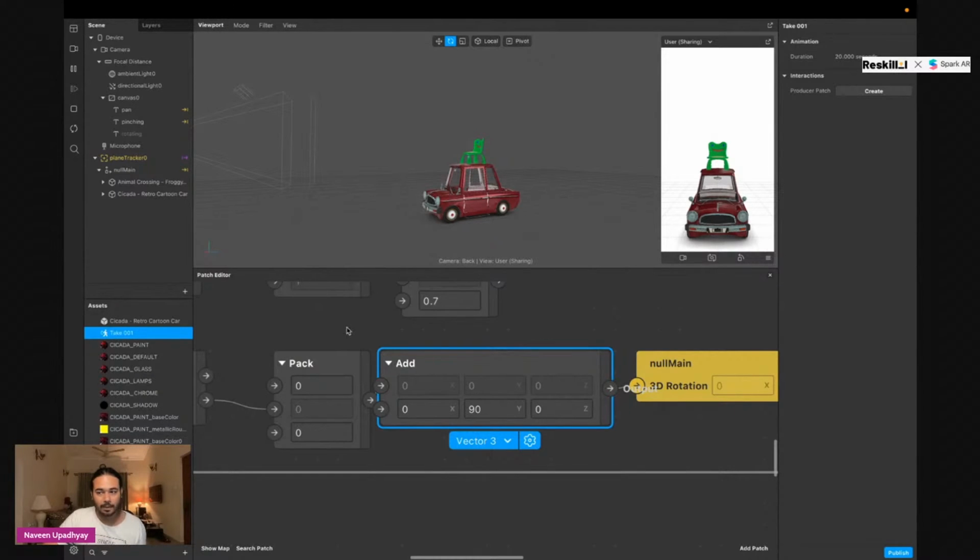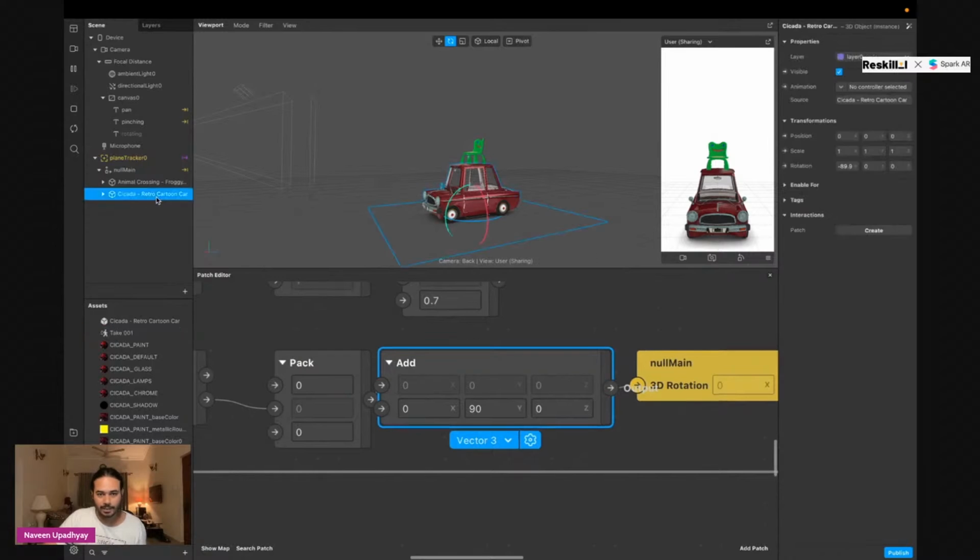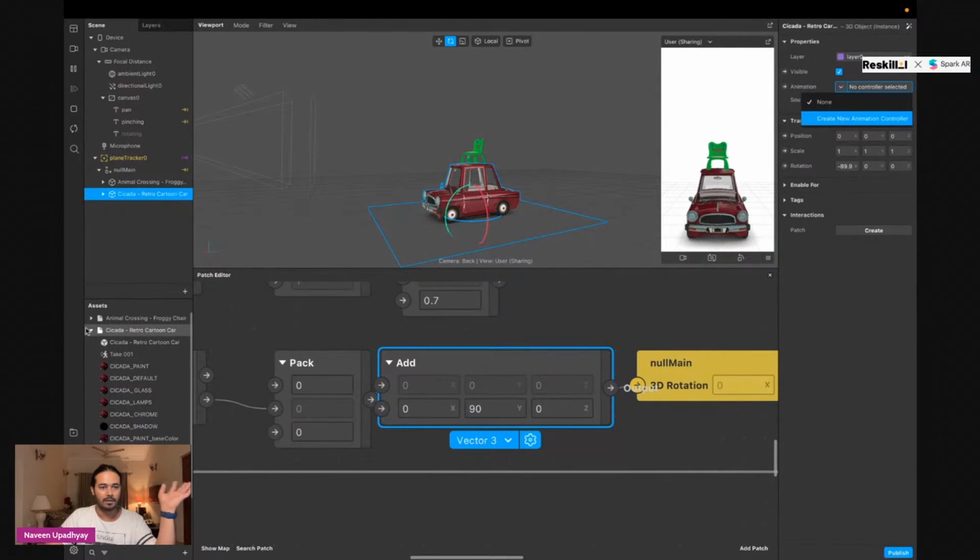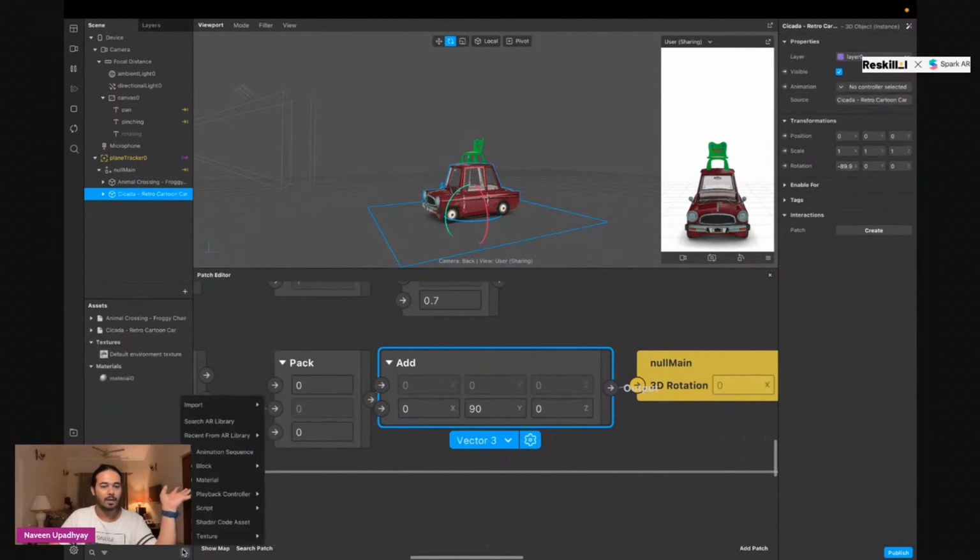So how to apply animations is that you go to the 3D object, and you can have this animation, and you can see that there's no controller selected. You can click on it. This is almost like how you create a material. You have to create an envelope first, and then you put something into it. Similarly for animation, there's another envelope called an animation playback controller. You can create a controller from here, or just for the sake of learning, you can click on plus and say playback controllers. In the last tutorial, we added some audio. Here we are adding animation.